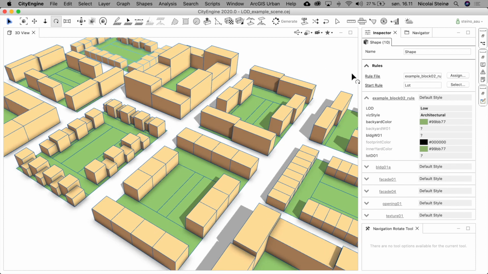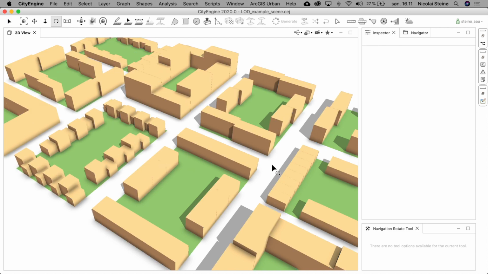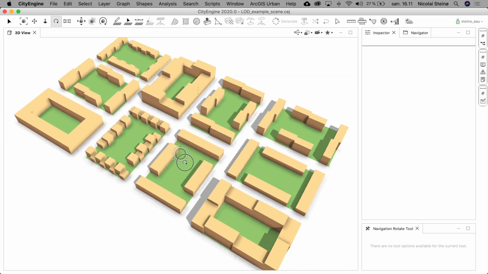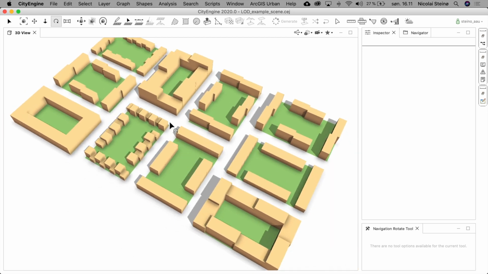It's said to be the same across the entire scheme here. It could be varying, of course, according to the architectural design and how the script was made. You also see here that all private open spaces inside the blocks have turned kind of pale green, so as to make them again stand out from the street spaces in between.